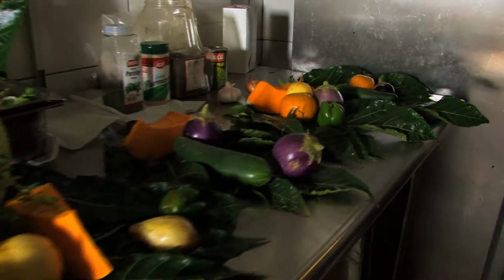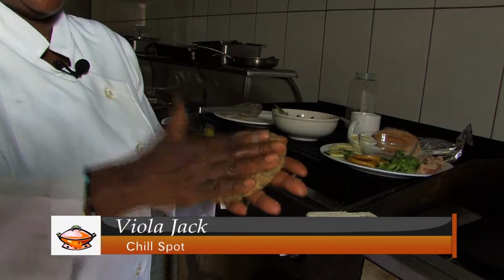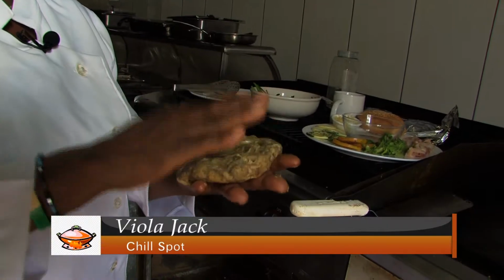Welcome back to the Chill Spot, where Chef Viola Jack will prepare a bacon burger with cheese and sweet potato fries.